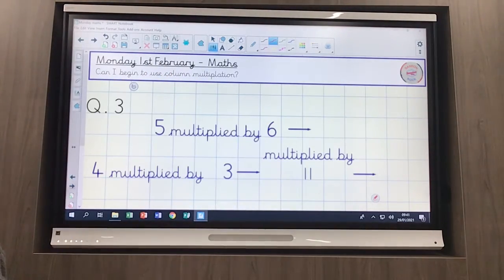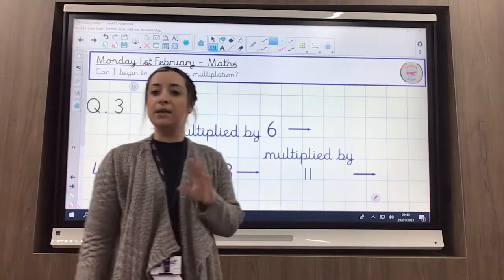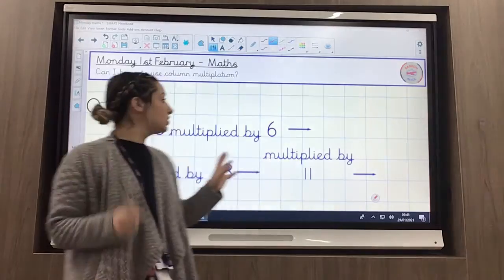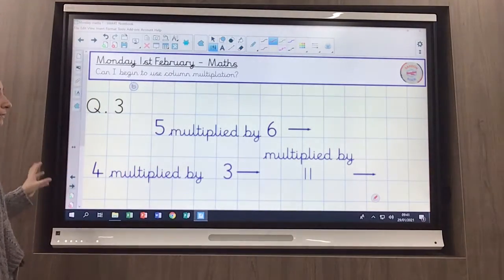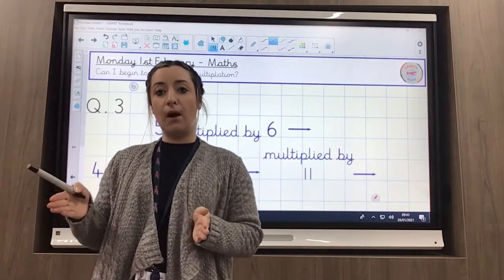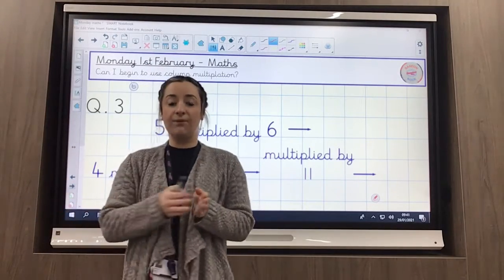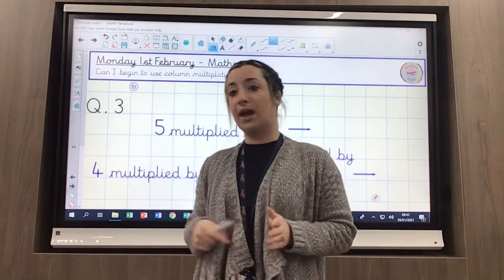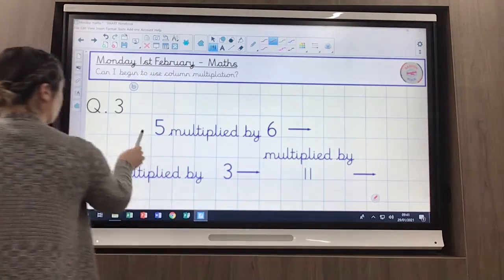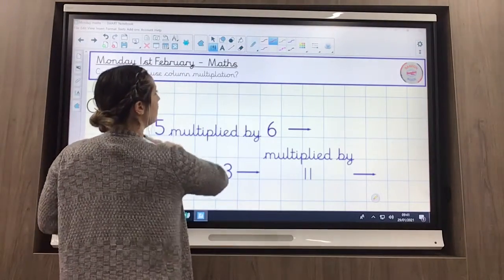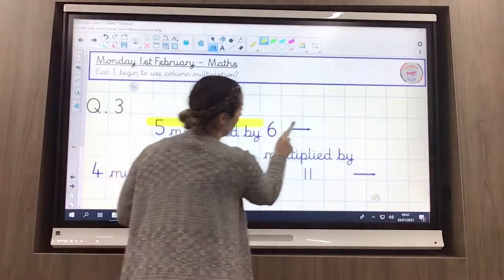Okay, so moving on. So we're not doing question 2 yet. Please don't do question 2 because that was our main teach for today. What I do want us to come on to is question 3. And question 3 has got two-step problems in it. So you need to find out one number sentence, and then you possibly need to find out another as well. So let's just go on to my example here. So I'll highlight my example so we know exactly where we are looking at.